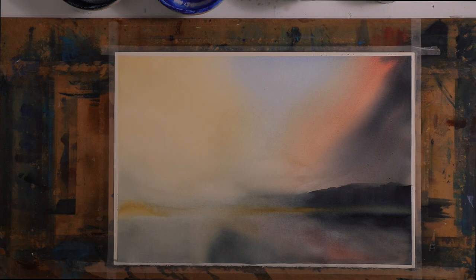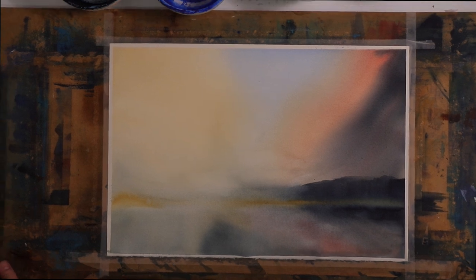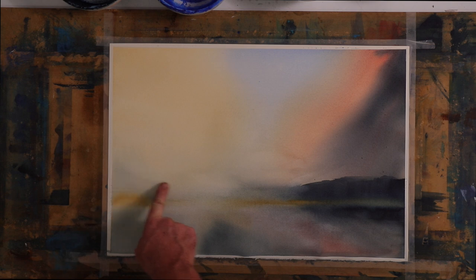So I'm not quite done. This is a bit jarring here, and I thought I could just do some distant mountains there that might look good, so we'll see. Don't want to stuff it up, but you know, we'll just see how this goes.